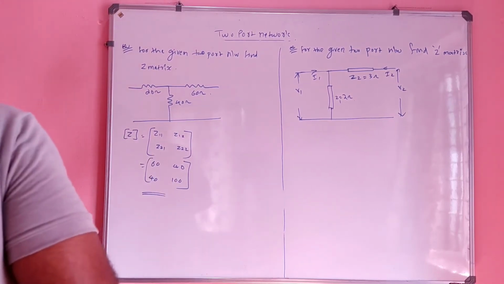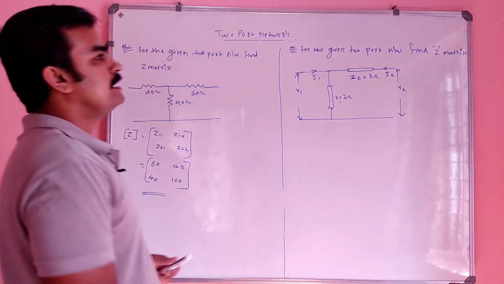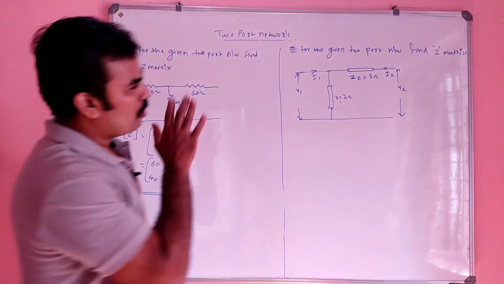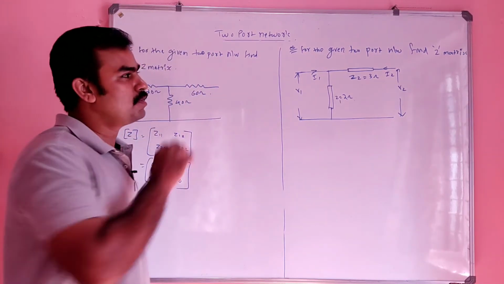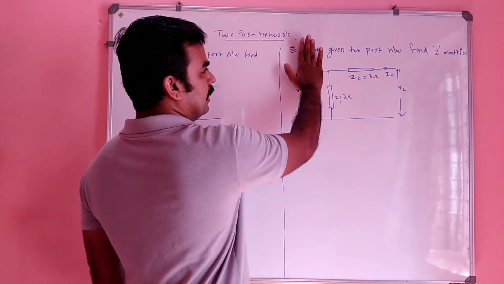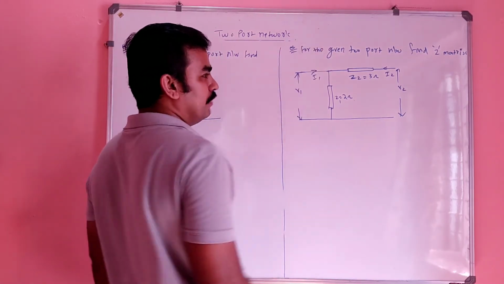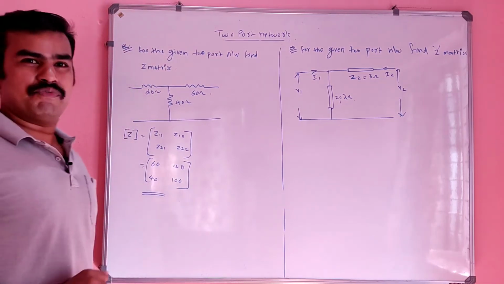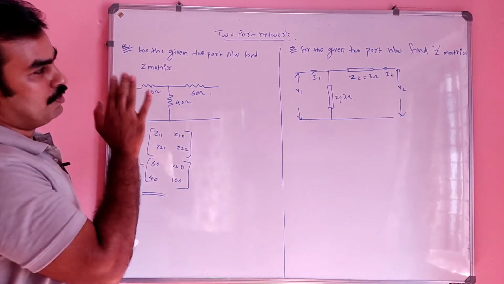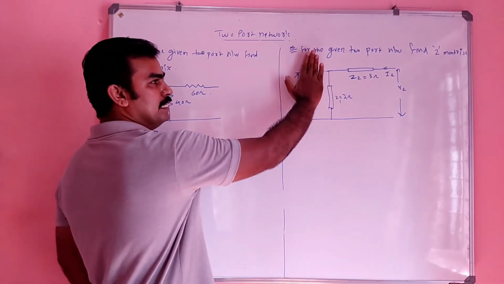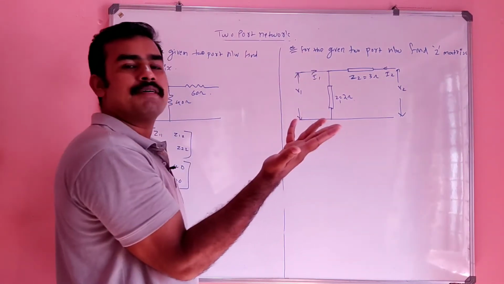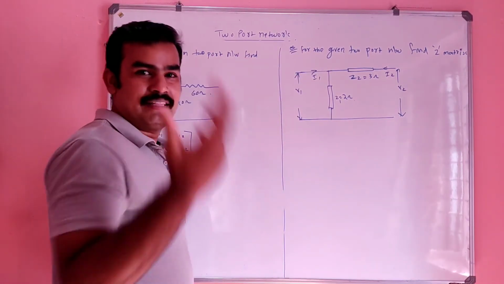How can we find the Z matrix again? You may have a doubt that this is not exactly in the form of a T, because no branch or impedance is here. So you may feel that it is not in the form of T, or that we have to search for some other method. No. If you don't see any impedance here, you simply put the value 0 here. No need to overthink.